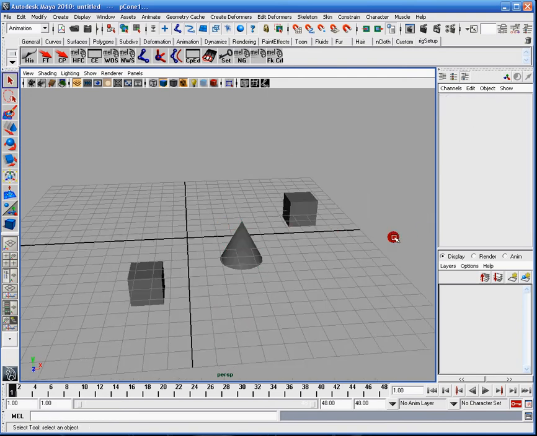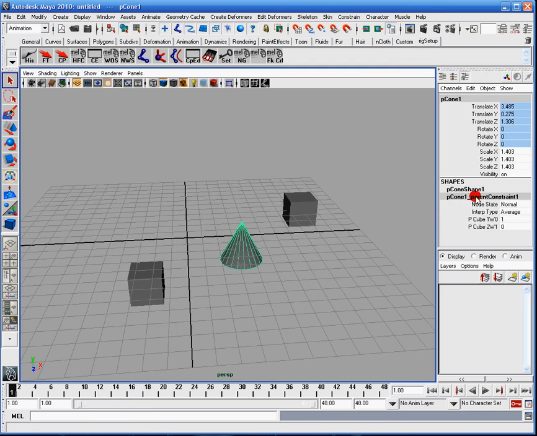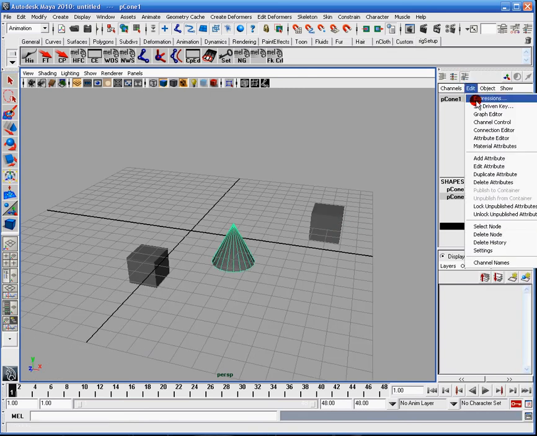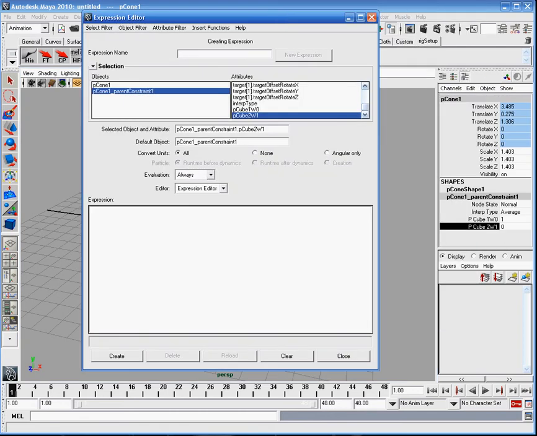In order to do that, first of all, these weights always need to be equal to 1. If they go over it, it can sometimes get wacky. So what we do is we set an expression. I have to go to Edit, Expressions, and I select the pCube, and I'll notice this nice long name here.